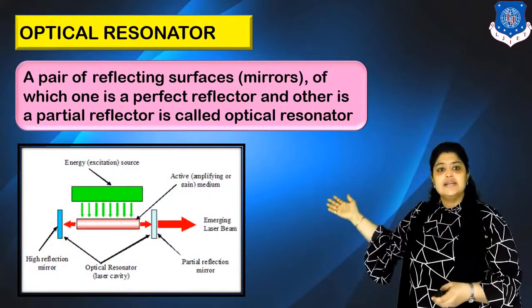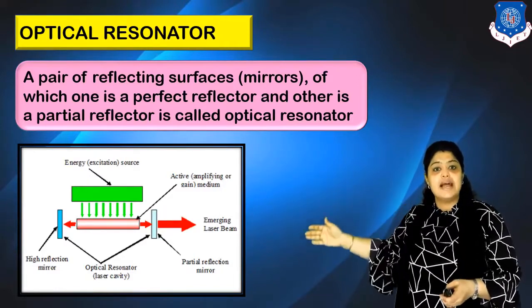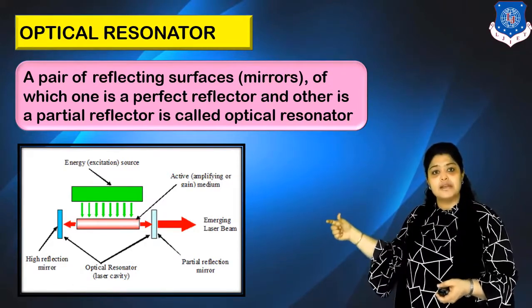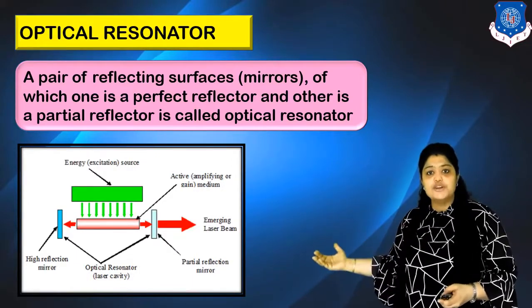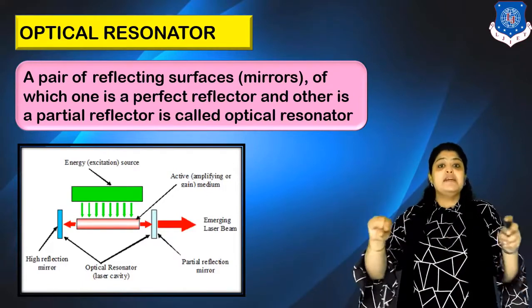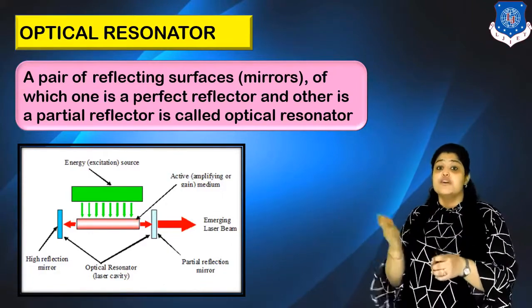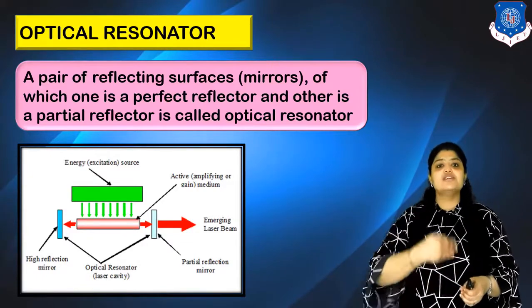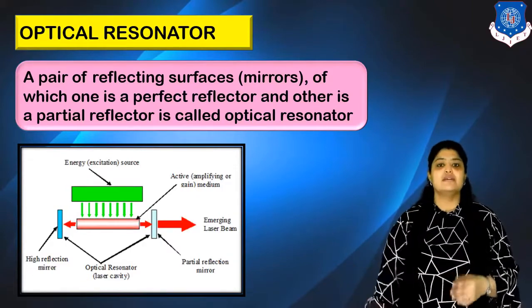Let us discuss what optical resonator is. In the diagram, you can clearly see that we have a high reflection mirror, which is indicated by dark blue, and by light blue we have a partial reflecting mirror. In between them, the red color shows the active medium, and the green color shows the pumping source. So with the help of the pumping source, population inversion is achieved and stimulated emission is taking place. What happens to those emitted photons? The photons which strike the fully reflecting mirror will not be emitted. They will come back and excite more photons. And this chain reaction will amplify the laser beam. So this is what an optical resonator is.